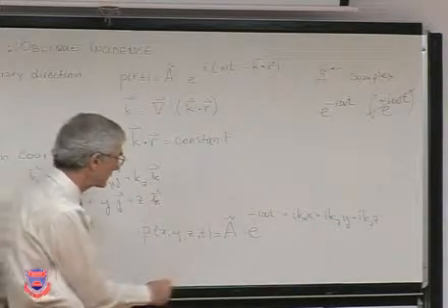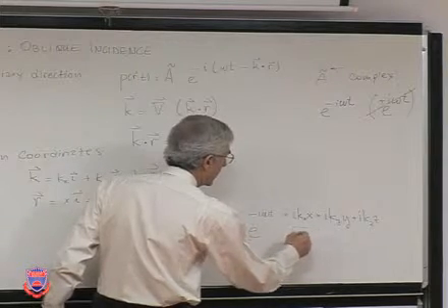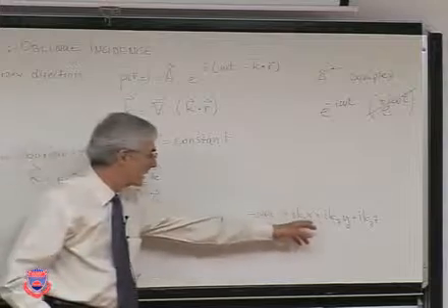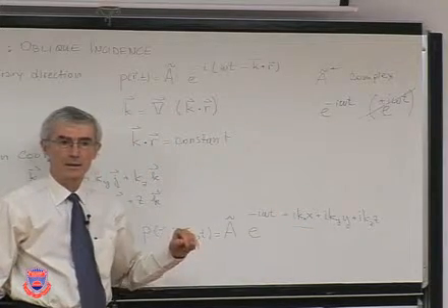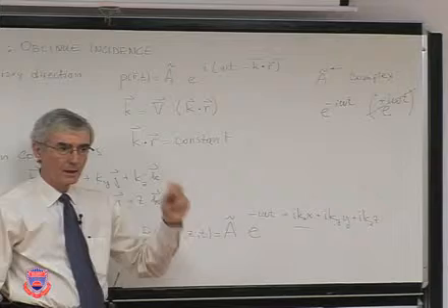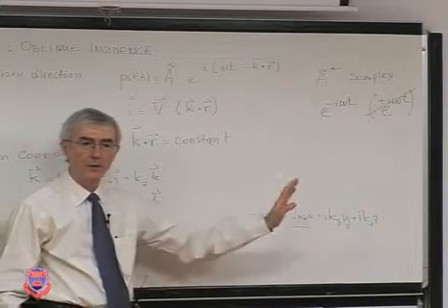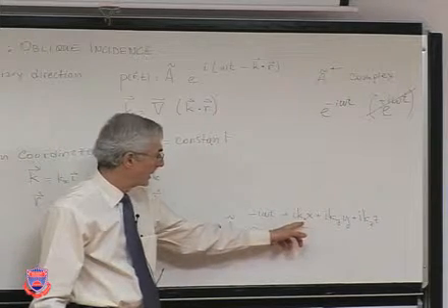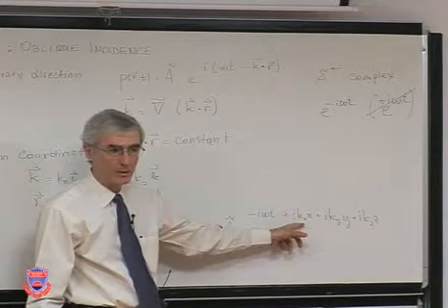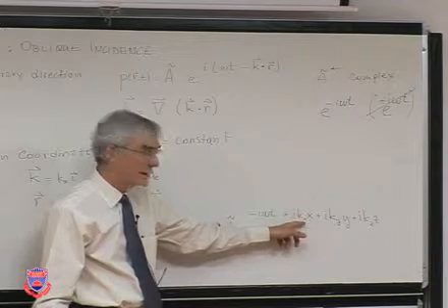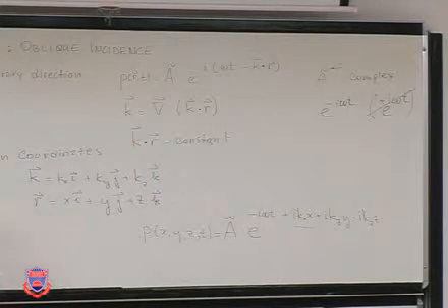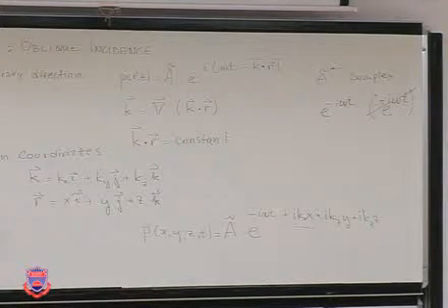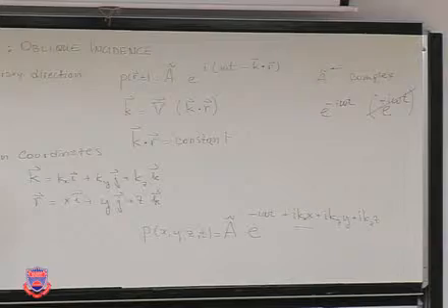Now, what does this say? What is exponential to the I k sub x x? What does that indicate? It indicates a harmonic wave propagating in the x component. But actually, it is the x component of the wave with the wave number in the x direction. Okay? Now, what we want to do is take this and substitute it in the wave equation.